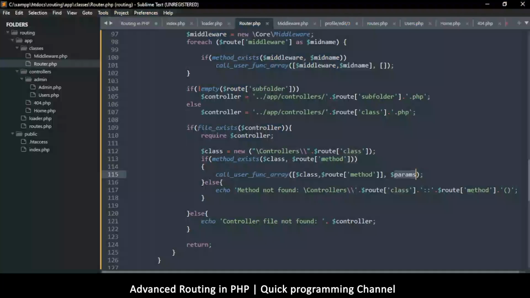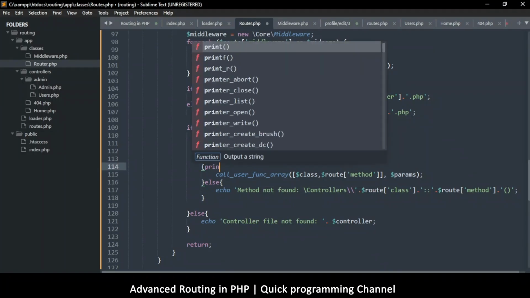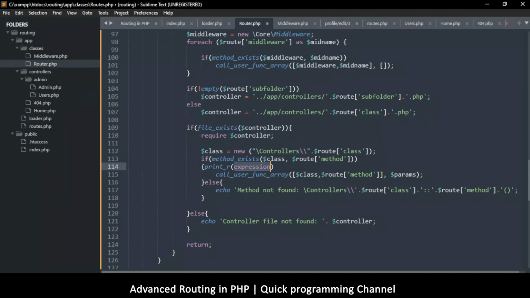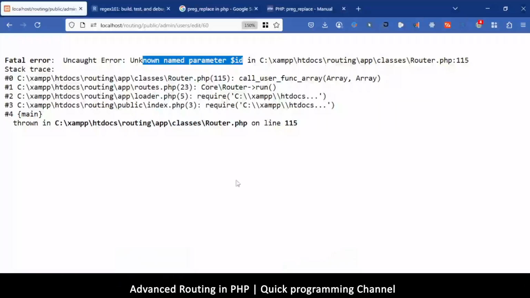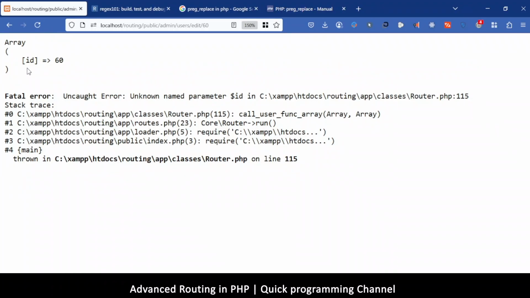Okay, I don't know what this error actually means. So usually we just need to check what is inside this thing. So I'm just going to do params like that. Okay, let's see what's in there. Okay, so there is ID, which is 60, and that's correct.